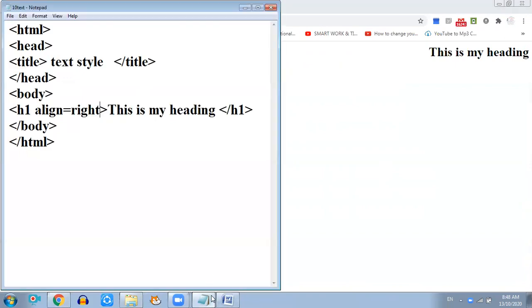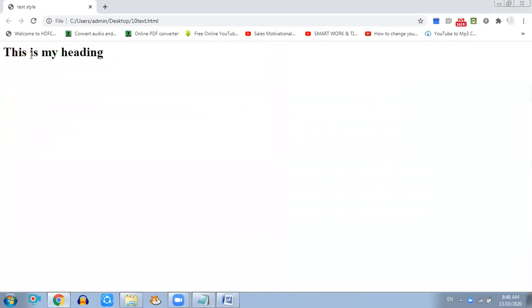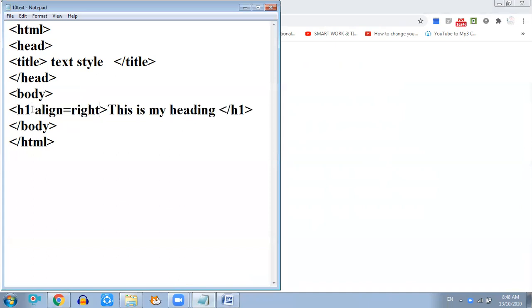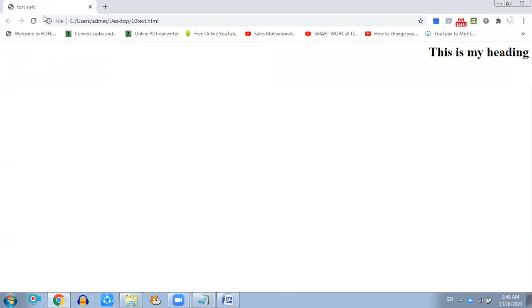If you remove this, by default it is left. But if you want to arrange it at the right side, you have to make a change: align is equal to right, then save and refresh. Now suppose we want it at the middle of the page, the center. Just type here center, save this and refresh.